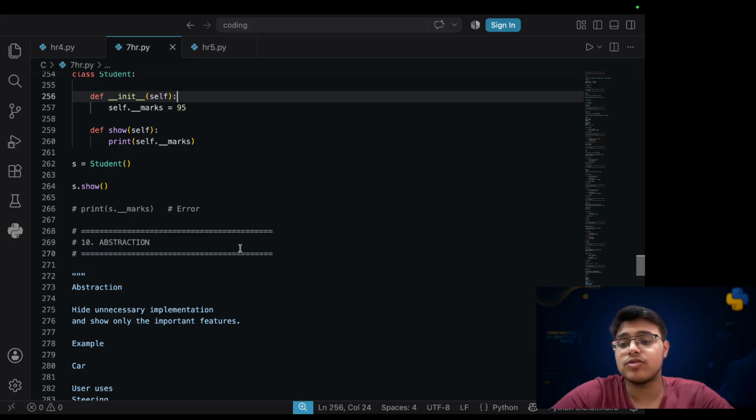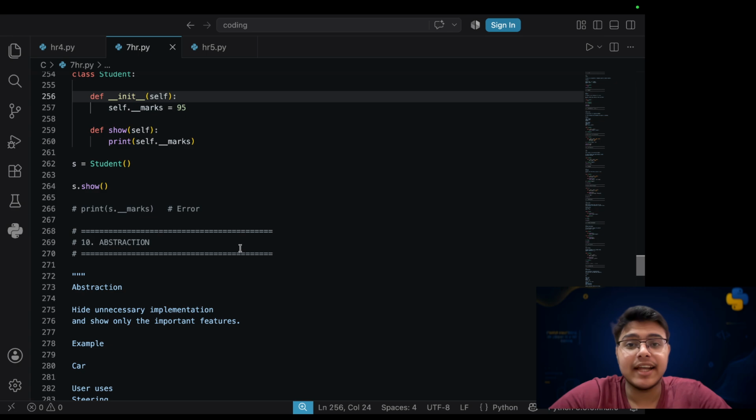Now our next topic is data abstraction. So what is data abstraction? This is only a concept today, no coding. When you drive a car, do you know how the engine works? Obviously not. You simply use the steering, brake, and accelerator, and you just run the car. You have never seen the hidden parts of the car, like what is in the engine and what is going on, but you still manage to run a car, right?